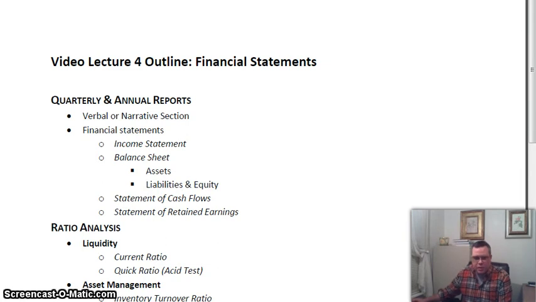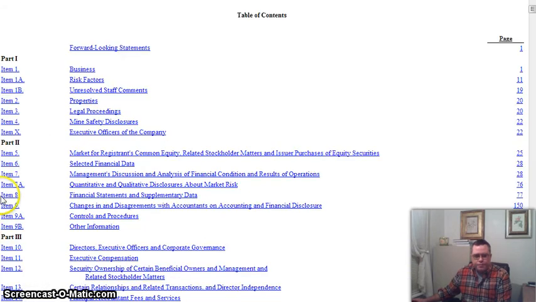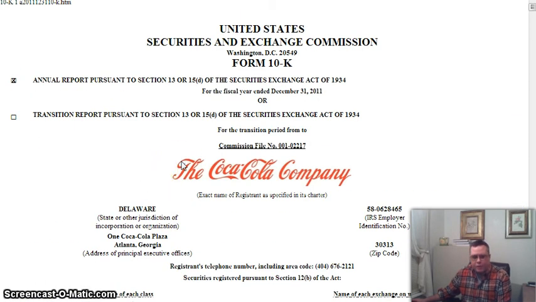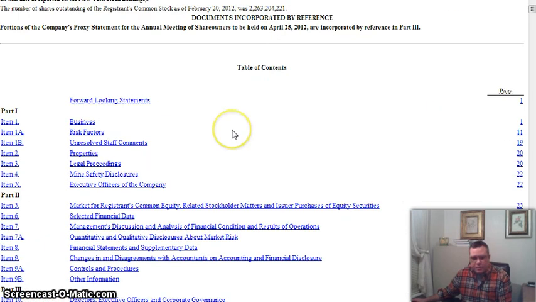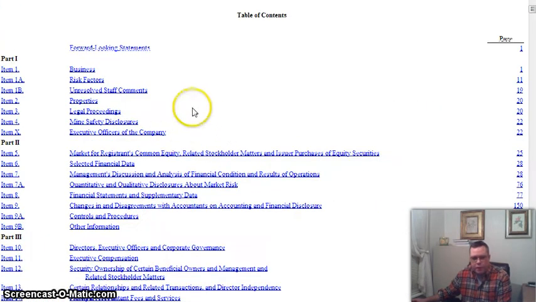Let's look at one of these annual reports. I have one here for Coca-Cola. This last year, 2011. They haven't issued their 2012 one yet. A whole bunch of information in this annual report. We're not going to go through it all, but it talks about their business, what they're in, what their risks are, what kind of things they own. It has a big long management discussion in here, where management writes up again how the firm did one year to the next and how they're going to do the next year.